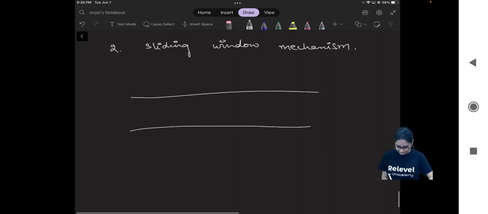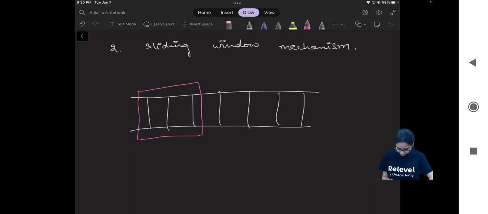So you can consider this is how your data is going to be there. What the sliding window mechanism does, let us say this is how your sliding window is going to be there. Let us say they agreed for 2. So once these 2 are there, they will be sending the acknowledgement. After that, this sliding window is going to be moving ahead in the stream of your data, and with the help of that it is going to be detecting if some error is there or not.